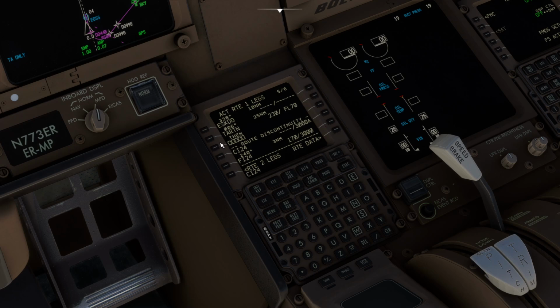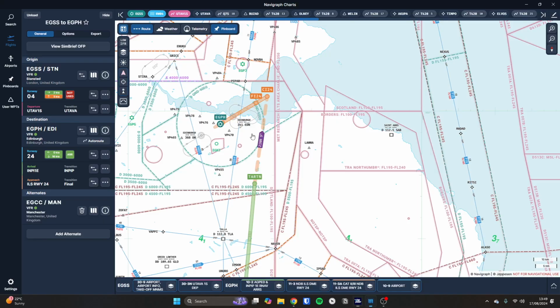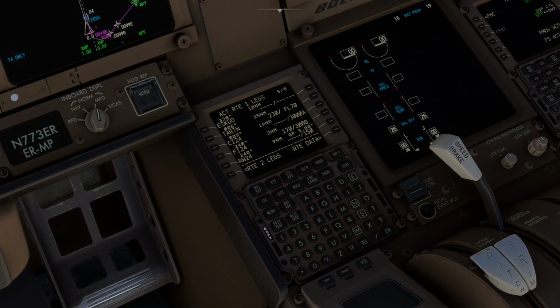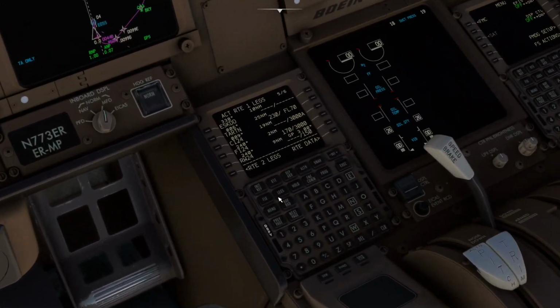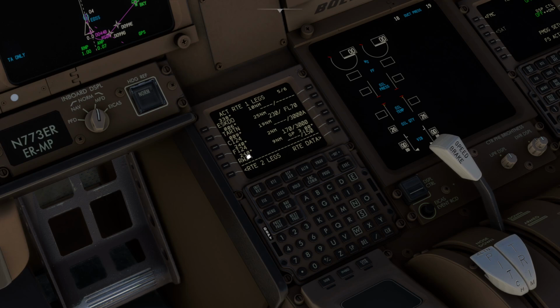So we'll select CI24, then select the discontinuity, and that will have the action of pulling up those legs to close the discontinuity. Yeah, so we execute that, and that's gone away. So in our flight plan in the aeroplane, we're going to go straight from Tartan to CI24, and then turn to final. Okay, so that's the basic routing done.